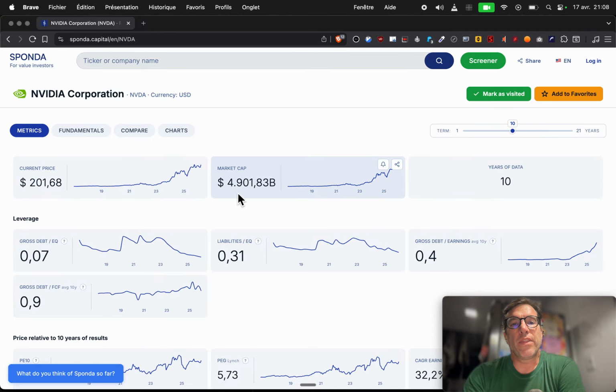So in theory, if you wanted to buy Nvidia today, at the current share price, you would pay almost $5 trillion. It does not quite work that way, because once you show interest in buying a company like that, whoever has the shares will have more interest than they had before in selling their shares at a higher price. Therefore, you would be driving the price up. But that's a more advanced story. We may get to it later on in other videos.